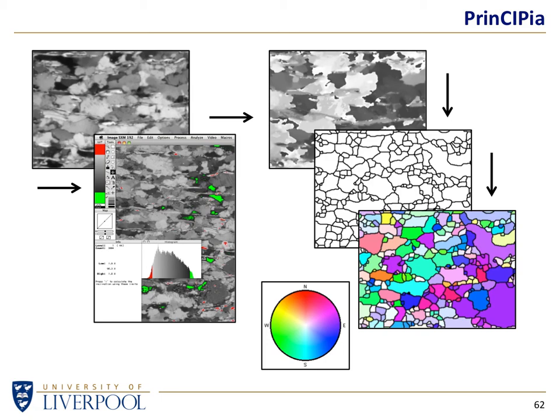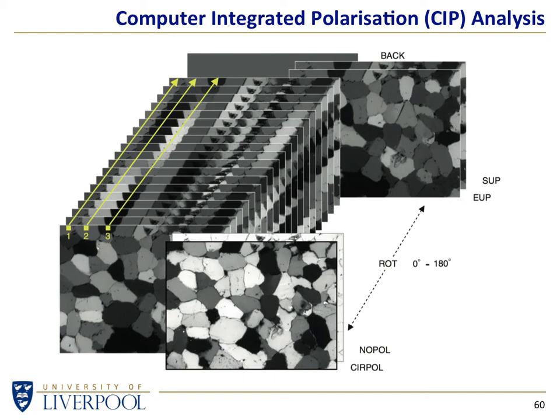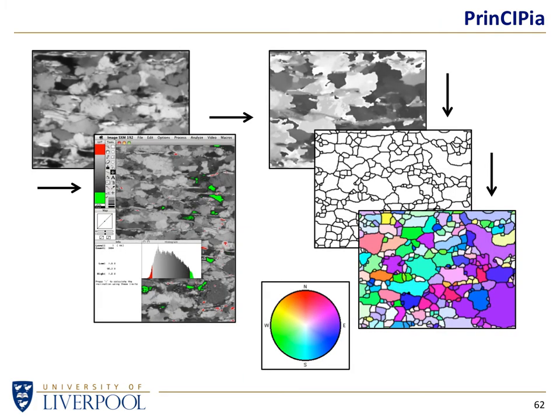So we can see grain size, and we can see grain orientation, and we can see what the atoms are doing inside the grains. So this particular technique, I've labeled it Principia simply because it's usually called computer integrated polarization. It's often called KIP analysis. I wrote some software which I thought was, well, it's the principles of KIP image analysis. So I called it Principia as a shorthand, as it were. And this is a very powerful way of being able to analyze rock samples. It requires a reasonably sophisticated microscope. At the very least, you need to have the right polarizers present, such that when you rotate the sample, you can capture a lot of images, and then you can get the atomic orientation as well as the crystal grain orientation within a sample.